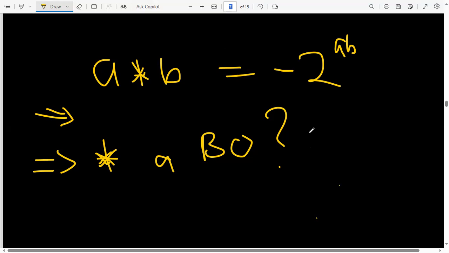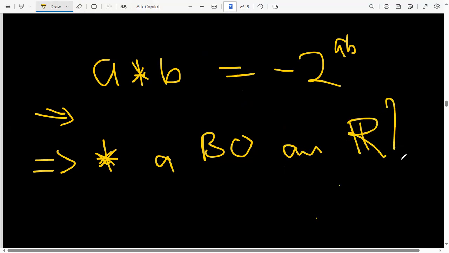I've forgotten to give the set here. The set should be real numbers. You are always given a set. It's a binary operation on real numbers. So this is your task for today, guys. Practice it, and I'll send more practice questions later. You can try them on your own. I'll even send the solution, so you just have to strive until you find the same solution that I did.